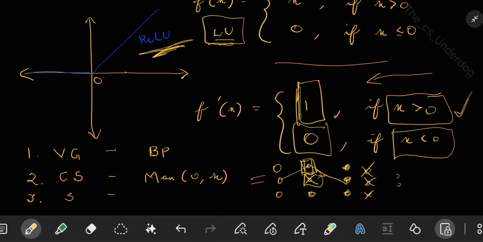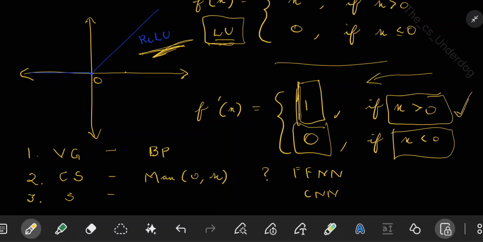Okay. Next thing you have to understand is when should you use ReLU? This also we already gave a hint at the beginning of the lecture itself that this is your go-to option, especially if you are having feed-forward neural networks, or let us say you are having CNNs. In all these cases, these days you are mainly using ReLU. Okay, so more than saying when to use, it may be better to say when not to use. That may be the better side. Okay, so you can say you should not use ReLU.